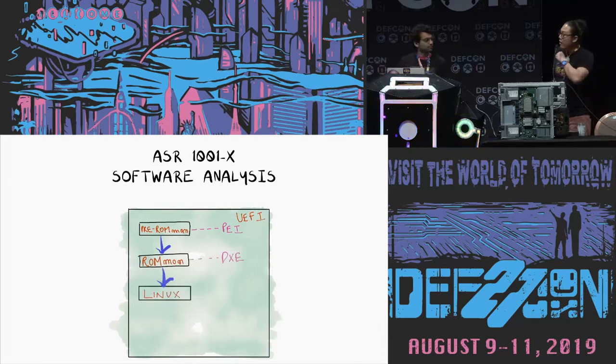Oh, by the way, ROM doesn't stand for what you think it does. It's not actually read-only memory. It stands for Romantic Monitor. True fact.